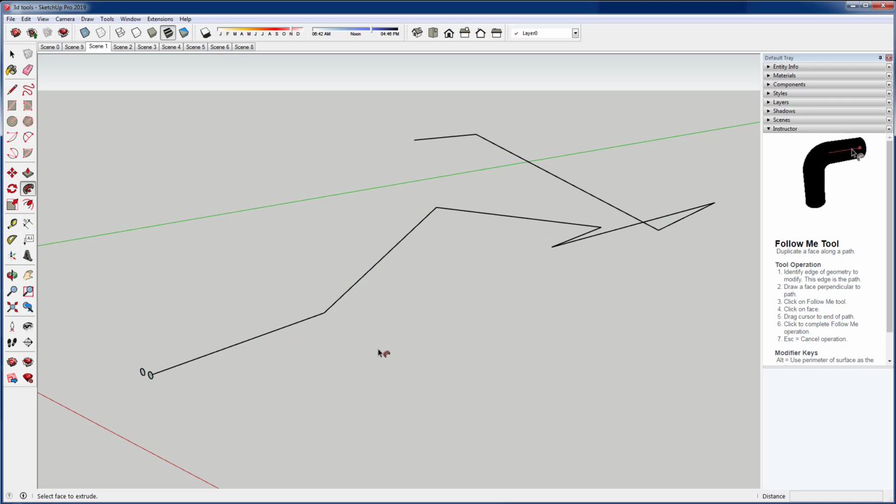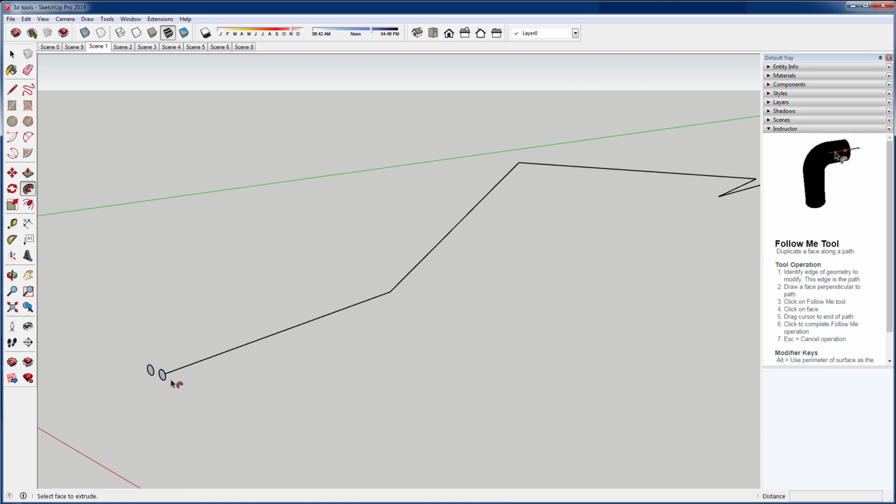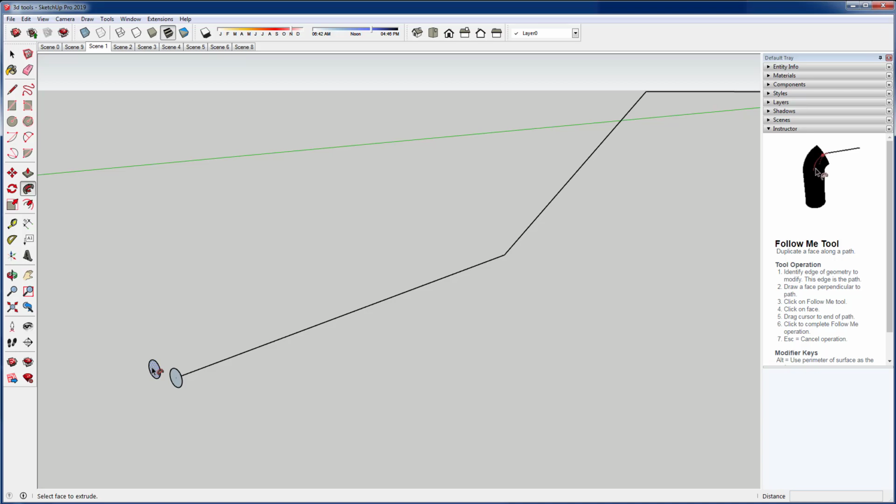Now, one thing that I want to point out, if I undo that operation, is the location of the surface relative to the path is important. So you'll notice that I've got the similar sized profile over here, but offset from the actual path.